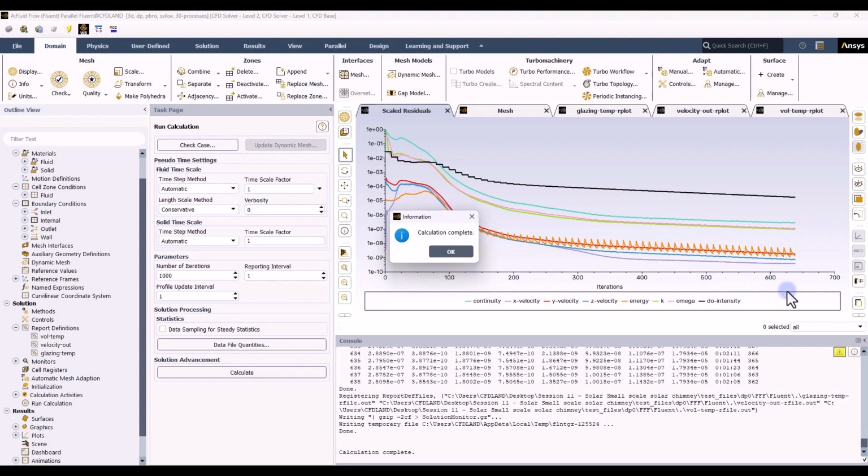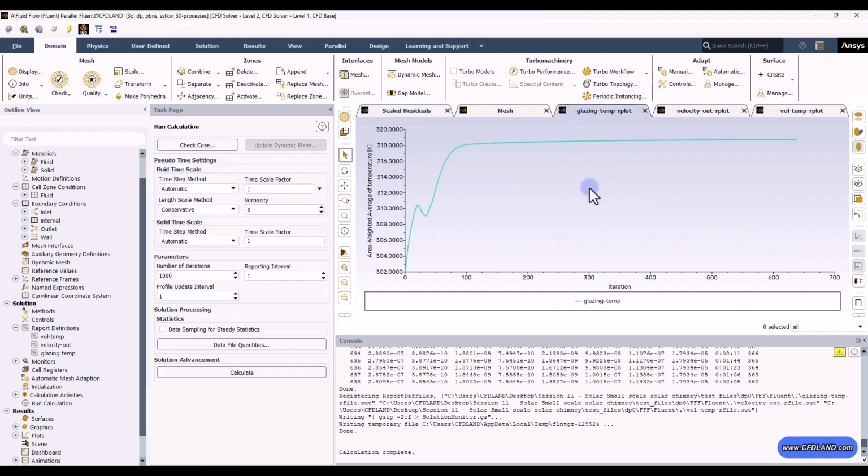As you can see, just after 600 iterations, I myself manually stopped the solution to check the results. You can see the residuals. Of course, they've got a perfect convergence, and this is the result of professional meshing and setting up all the solver settings that you can rarely find, especially when it comes to the radiation module. So let's check the reports.